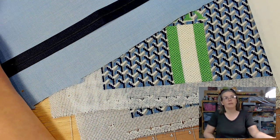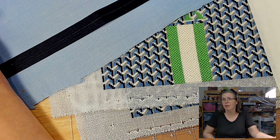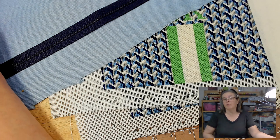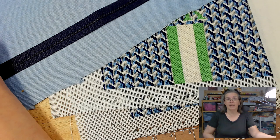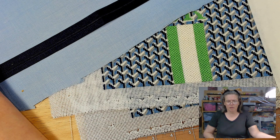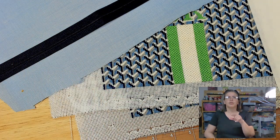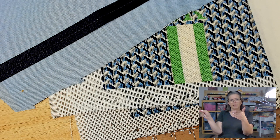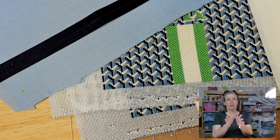So somebody had written to me and said, "Why don't you just sew your machine, sew my lining in versus hand sewing it in." And I was like, well, number one, I don't really know how you would do that when the way that I do clutches is different. But also, aside from machine sewing through the face of the lining, that was the only way I could think of that they would do it. Now, I'm sure you guys have a way that you do it.